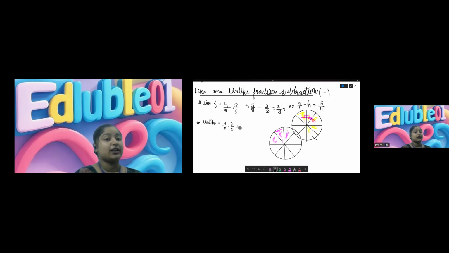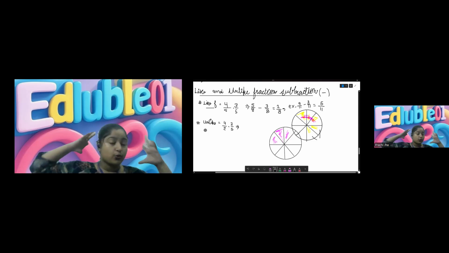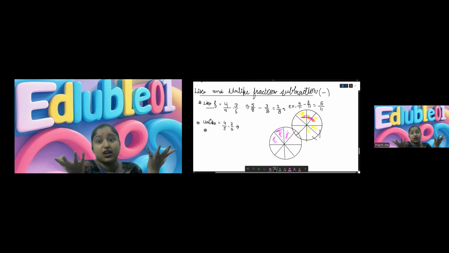Unlike fractions do not like each other, that's why the denominators are different. Like fractions are cute, they are in love with each other, so they like each other. That's why they are like fractions. Since we are doing unlike fractions, they do not like each other at all, so how can they be similar? Have you ever seen two twins who are quarreling or fighting all the time wearing the same clothes? No, right? So that's why they are unlike, not like twins twinning.